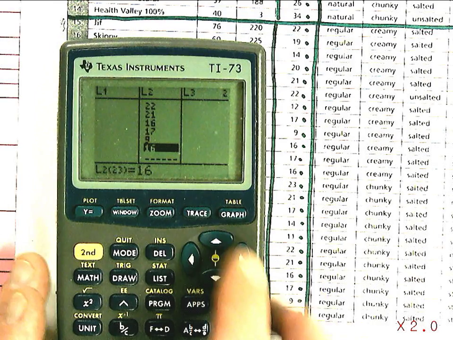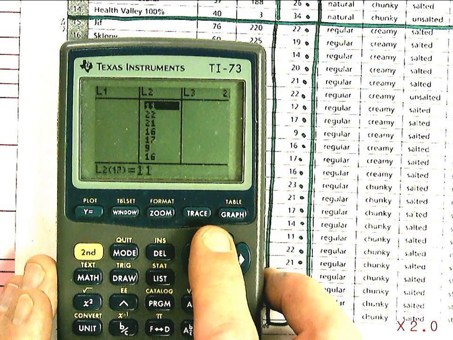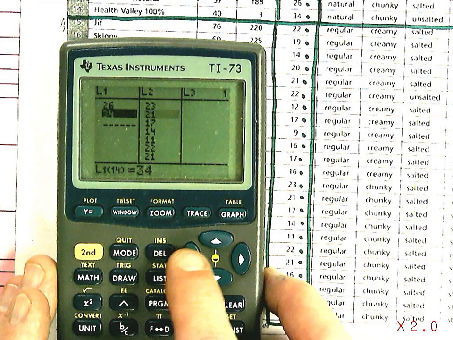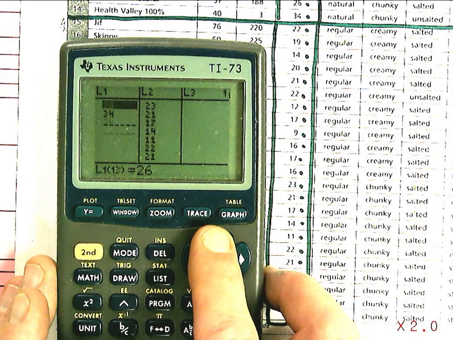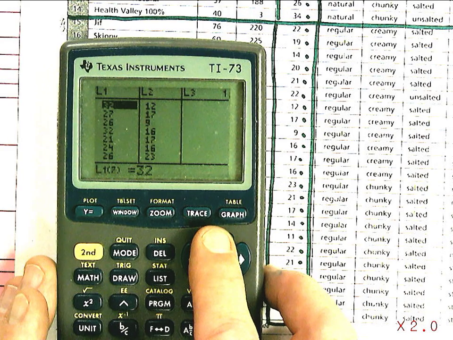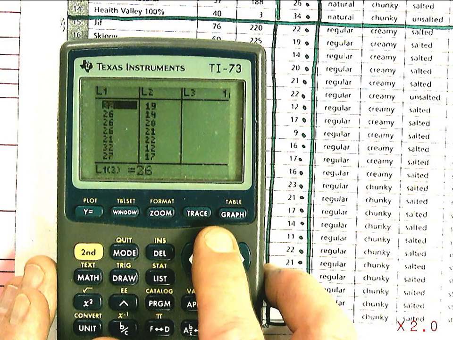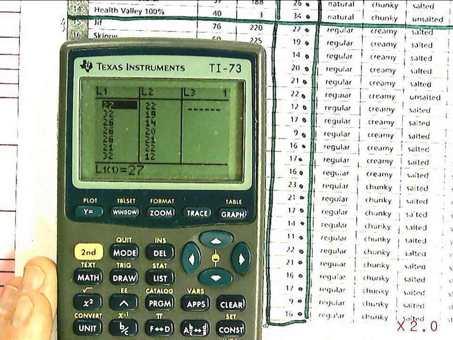So now I have them in my two lists, and it looks like list 1 disappeared, but it didn't. It's just that it's shorter than list 2. So if I go up, you'll see eventually I get to where list 1 appears. And there's the 14 entries in the list 1 and list 2. And so now that they are in my graphing calculator, I can use my graphing calculator to do some work for me. Things that would be pretty challenging to do by hand can be done.